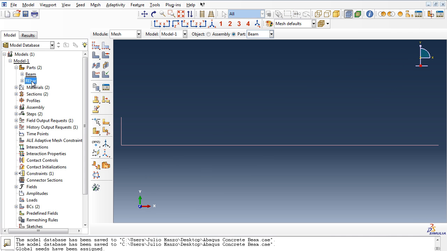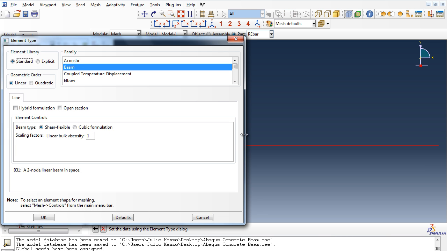So for this part, it's okay. Let's go back to the rebar. Element type. Select the regions to be assigned an element type. Select the rebar. Click done. I think we need to change this only for the rebar itself, because it's a wire and it's a truss.